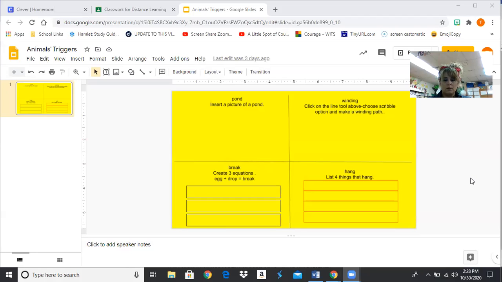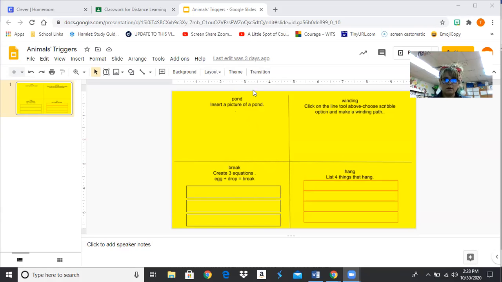But anyway, we're going to work on vocabulary today for our story, Animals Building Homes. I'm going to share my screen, and we're going to do some of our triggers, get back to doing that. I want you to make sure that you have something to write with and something to write on. Here are the vocabulary words that you will be doing in Google Classroom.